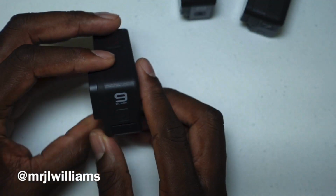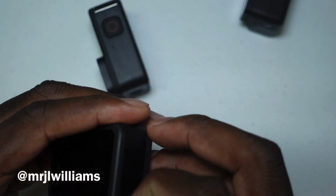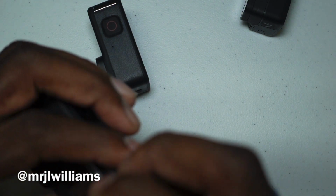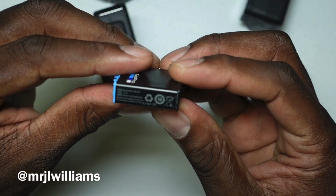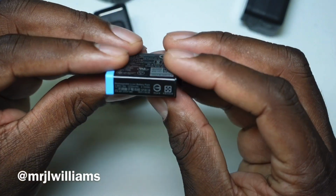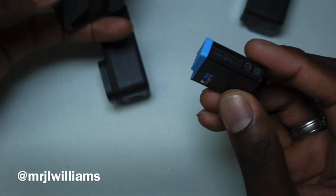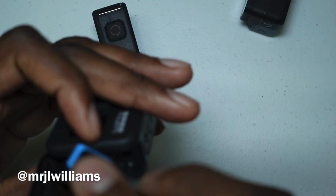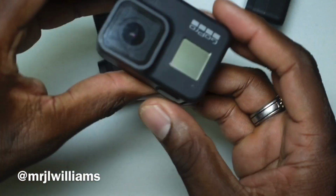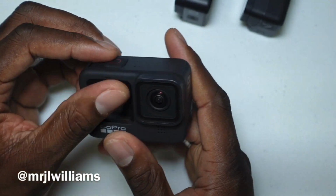The battery is 1720. I forgot what the batteries were in here. These 2 use the same batteries. Let me see what size battery this is. I totally forgot. What size battery is this? This battery is 1220. So I've got a much bigger battery to help compensate for this much bigger device, and I'm definitely going to need it. So I'm going to get this charged up, and I'm going to start shooting videos.